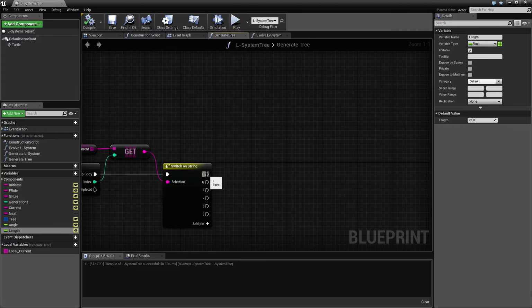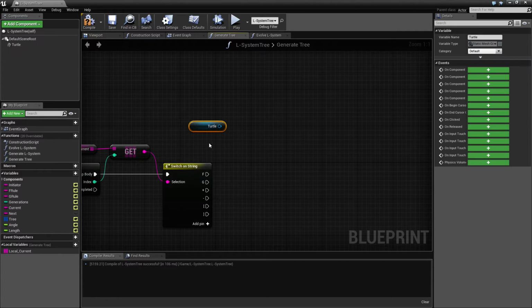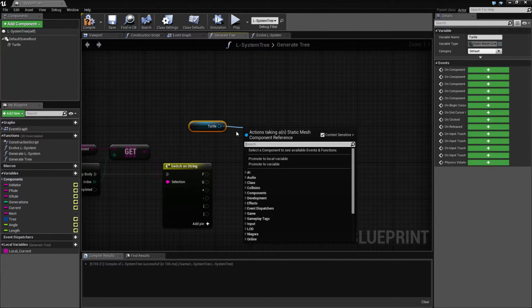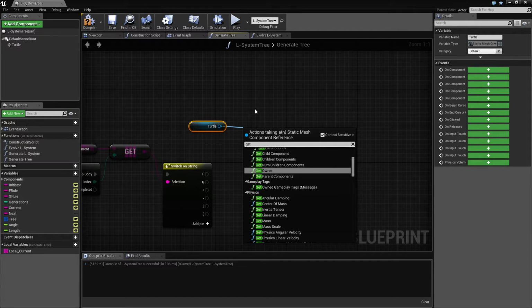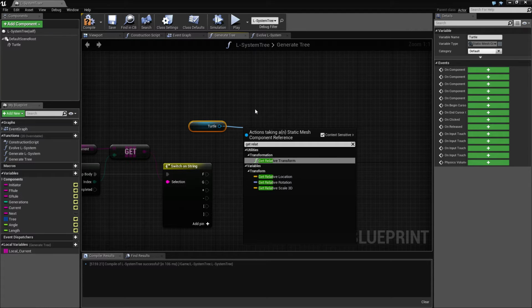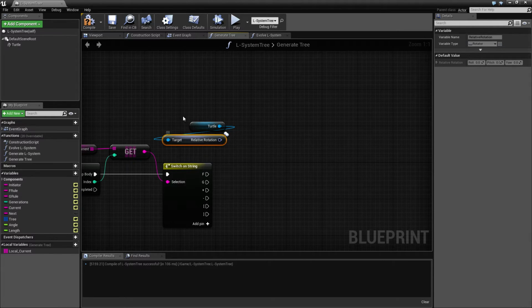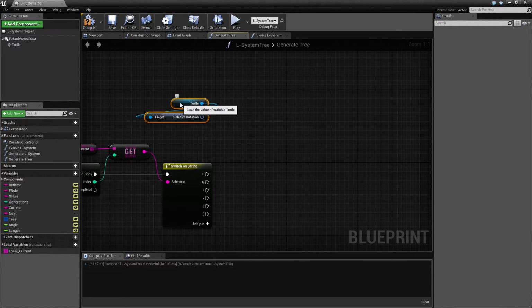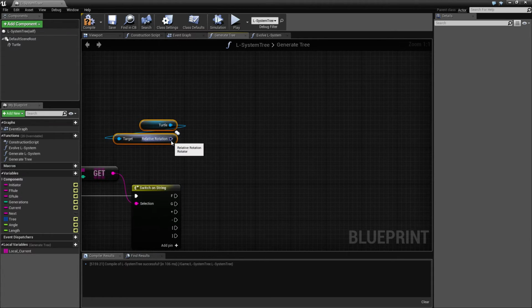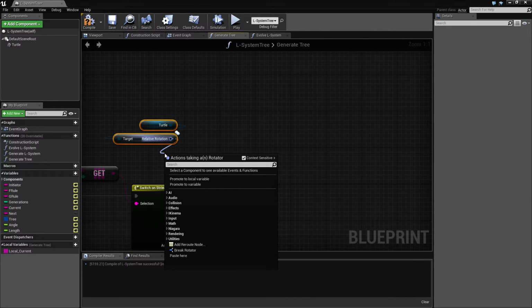So the idea here is really to take our turtle and then instruct it to move in a direction. So since we're going to be moving this in local space, we want to get, I think it's called get relative rotation. There's nothing called local rotation, but for now let's just use this one. I can already tell that this is going to cause some problems, but we're going to go with this anyway to begin with.